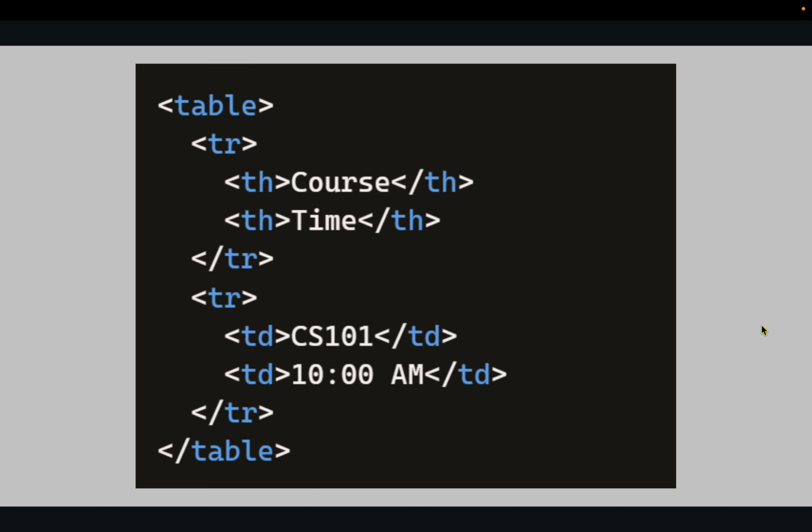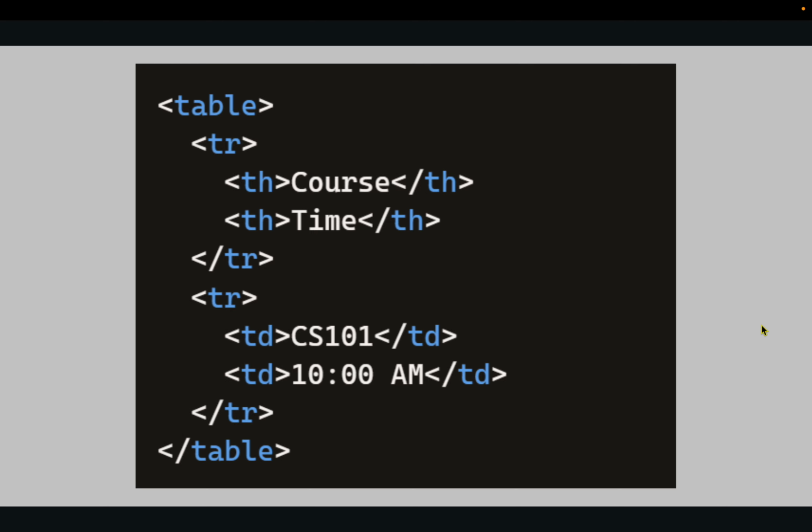So we can see that here in this example of a table. This would be an example structure of how it would look in HTML. So you see here that in table rows, there are 2 table row tags. So TR1 at the top, TR2 at the bottom. And within that, in the first one, there's 2 headers. So basically, that very first TR opening section you see is basically creating the headers of your table that will hold course and time.